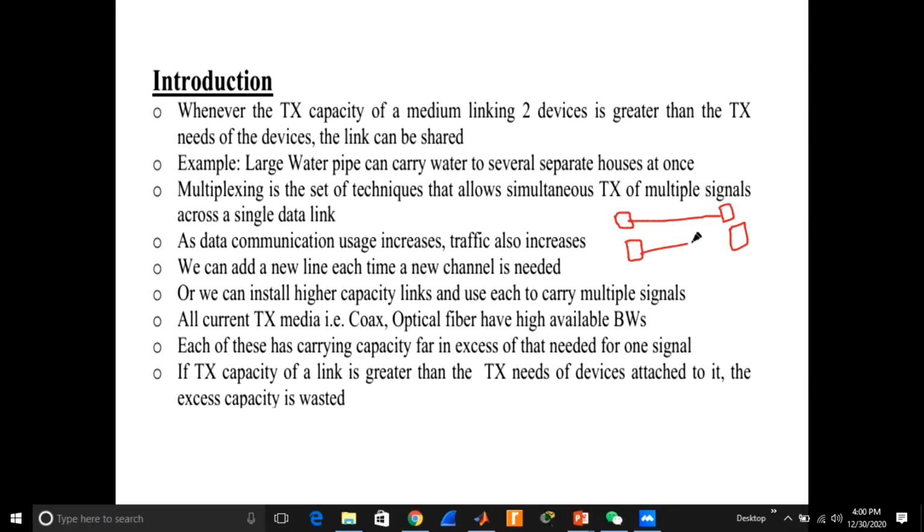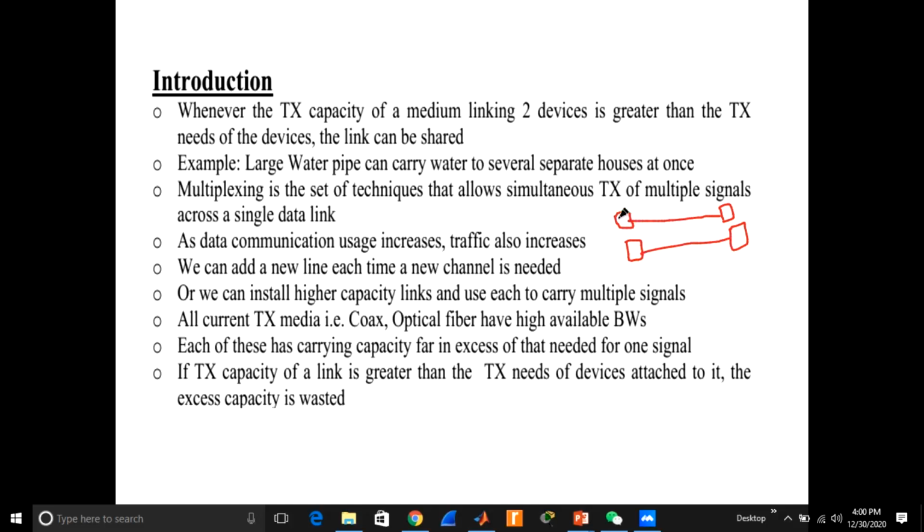If the capacity of this link is greater than the capacity of the device, then we can share the link with other devices.